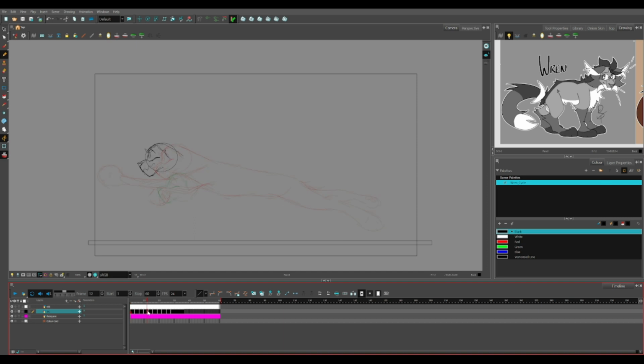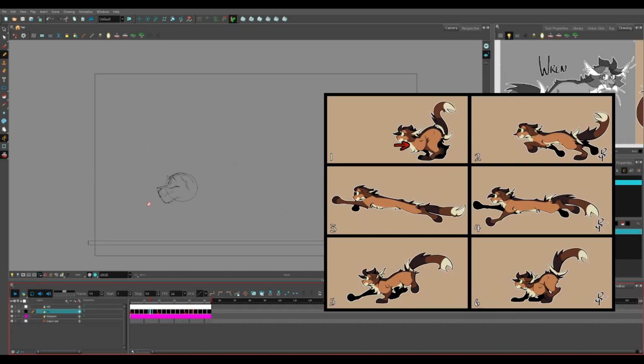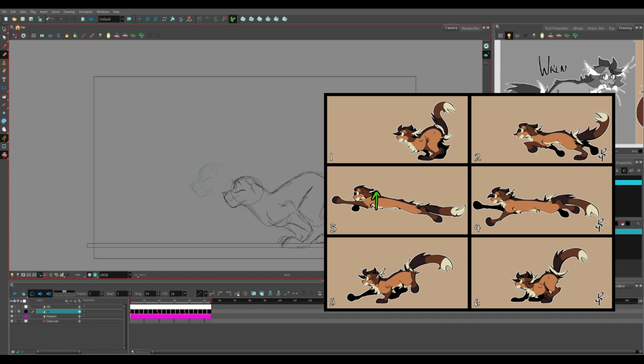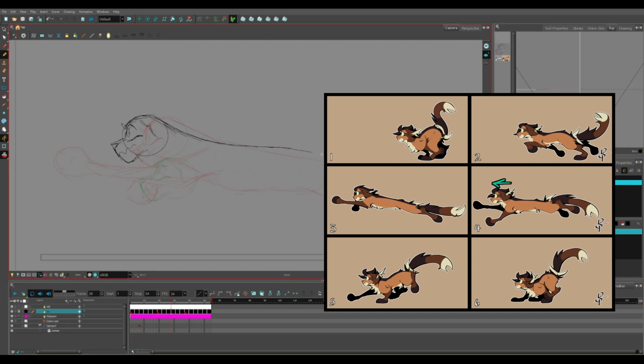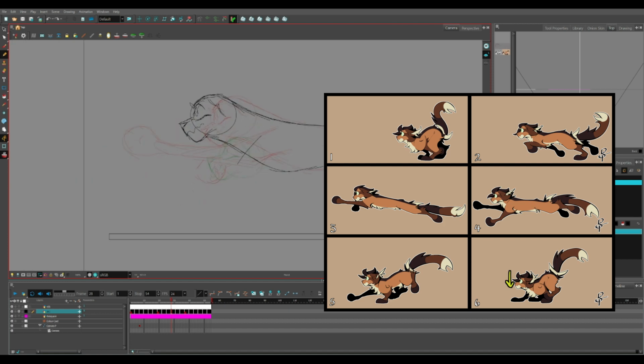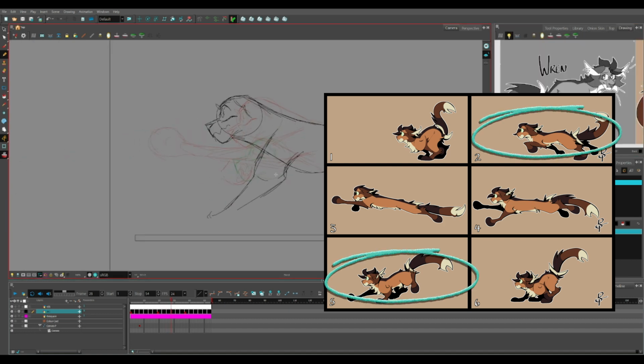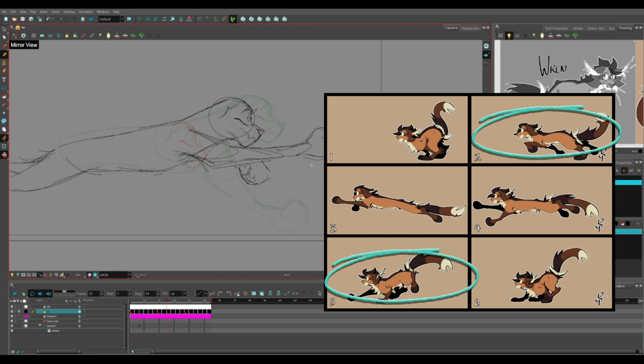In my example, we have 4 extreme points in the frames. The squish frame has the furthest back point of the head, the initial stretch frame I drew has the highest point, then as I move the head around, I also create the furthest forward point and the lowest down point on 2 different frames. The remaining 2 are transition points between the high and low points of the cycle.